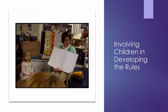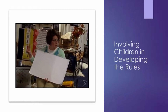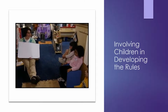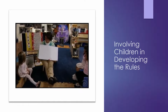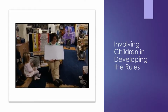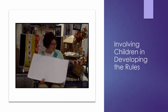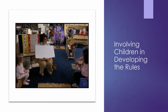My friend Grace said she thinks a good idea would be to say only 2 friends at a time can play in the dollhouse. Don't understand. Some friends are learning. You're right. Some friends are learning how many 2 people are. Alex is. Yeah, he's learning how many 2 friends. And I'm learning how to back stuff. You're learning how to respect things, right? And that's what preschool's for. So Grace said a great idea for one of our rules would be to have 2 friends. And why do you think that's a good idea, Grace? How come? Does anyone else have an idea?